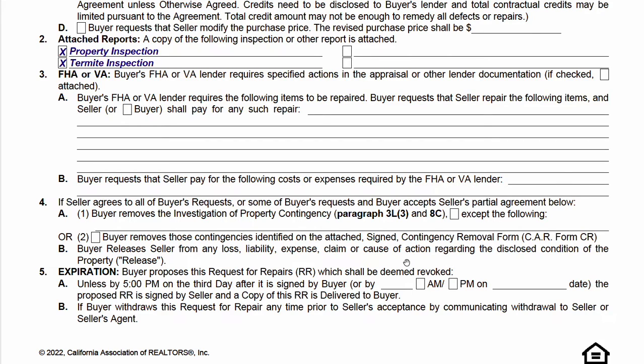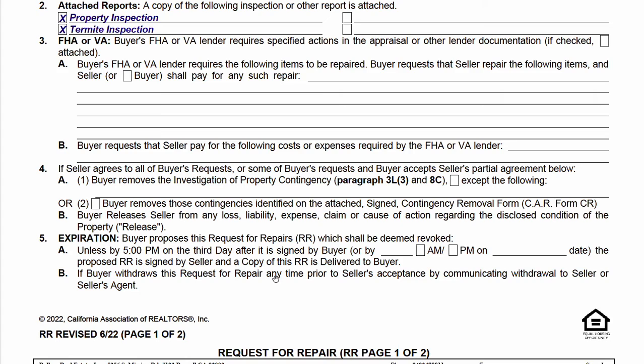But as a whole, the investigation contingency, a lot of times people don't even do anything here. You can just leave it as it is by default. That's fine. That's what I'd recommend. But if you want to dangle a carrot, you can say, hey, check this box, send a CR removing all contingencies, and send that with your request for repairs. If not, just leave Section 4 alone.